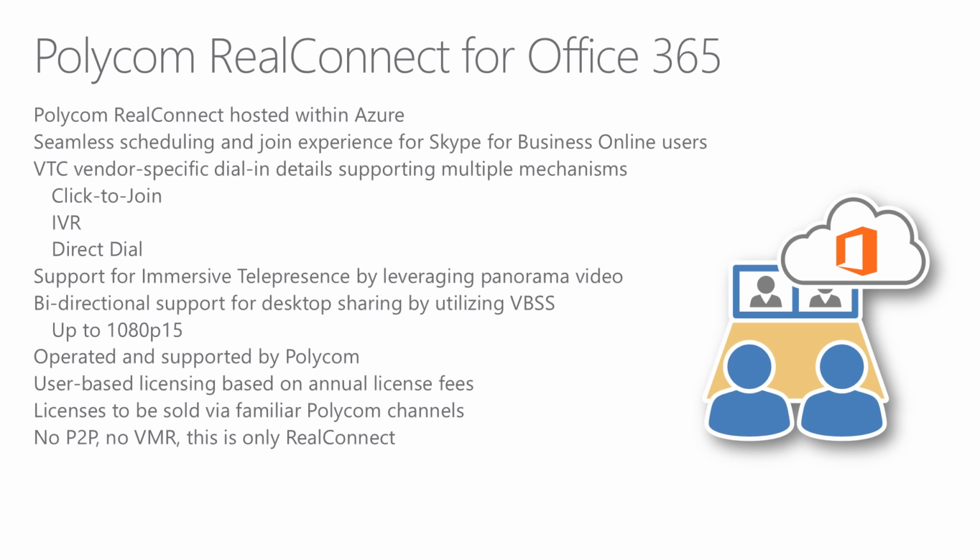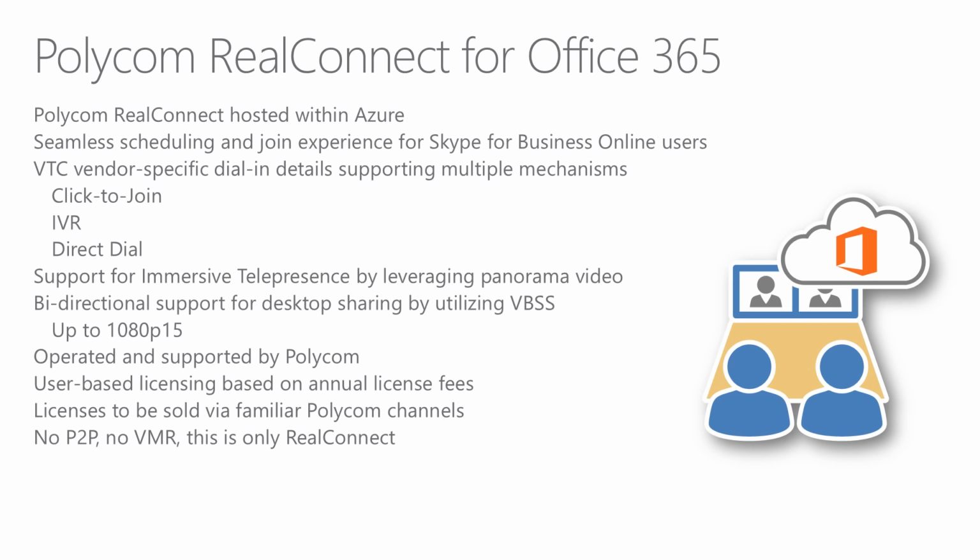And we'll have VTC vendor-specific dial-in details, and there are multiple ways in which we can bring VTCs into these Skype for Business online meetings: click to join, IVR, and direct dial. We'll talk a little bit more about that on the next slide. We also have support at launch for immersive telepresence rooms, and we talked about the layouts on the previous slide. Another thing we're bringing is video-based screen sharing.